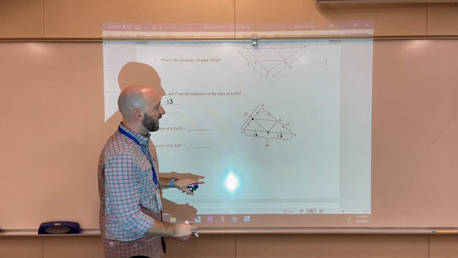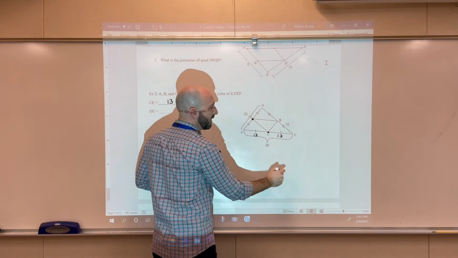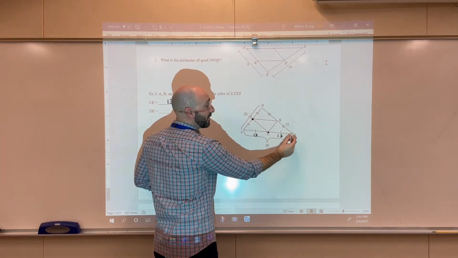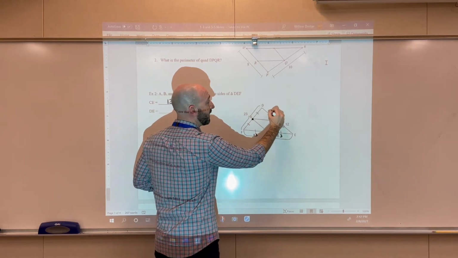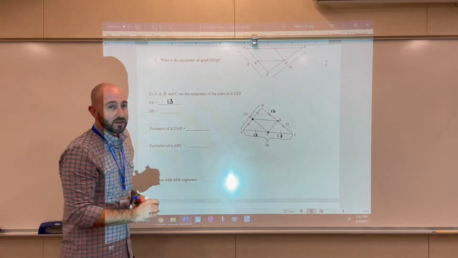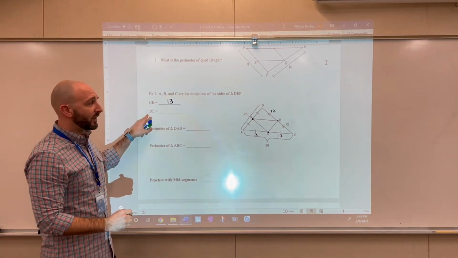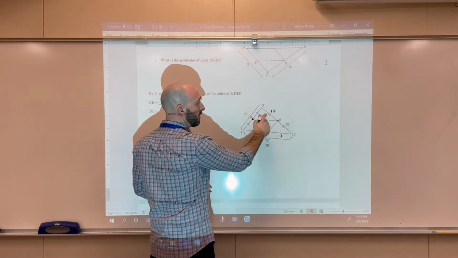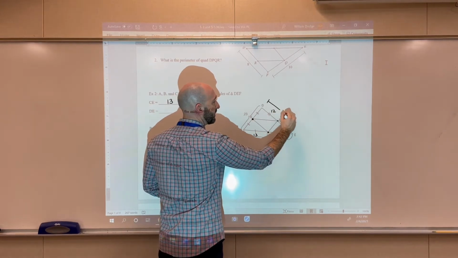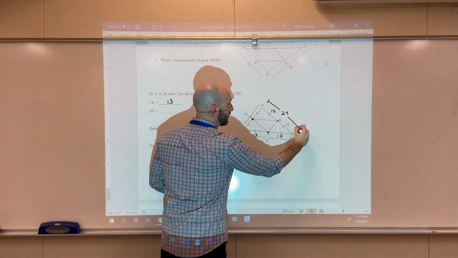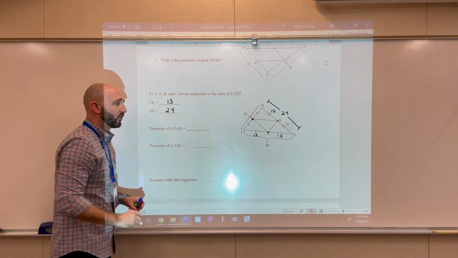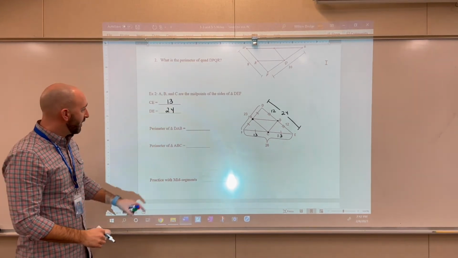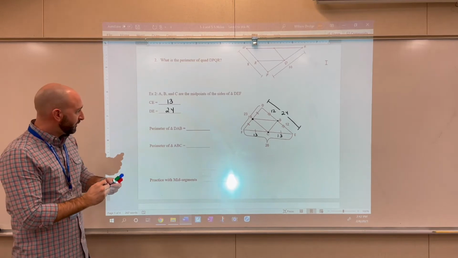DE, we'll go find that up here. So here's DE. Well, here we're given segment BE is equal to 12. Now, since point B is the midpoint, that means that DB also has to equal 12. So to find the length of DE, we're going to have to take the sum of these two parts, which would give us 24. So that means that DE has to equal 24. All right, let's try the next one.